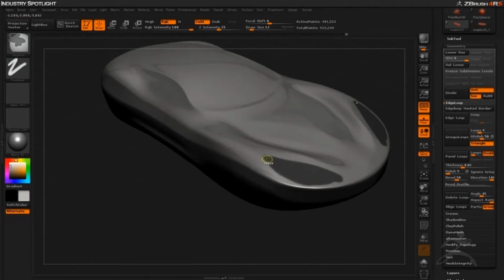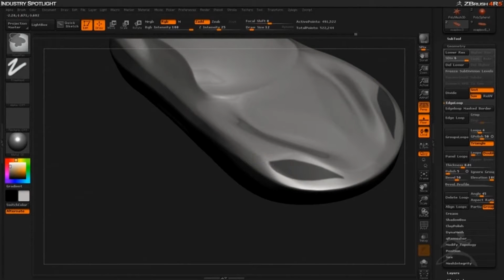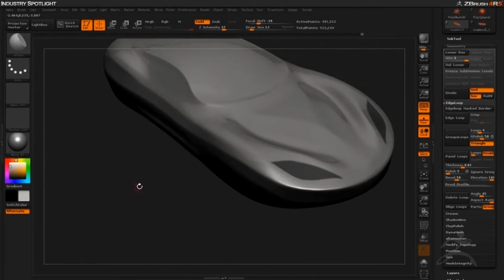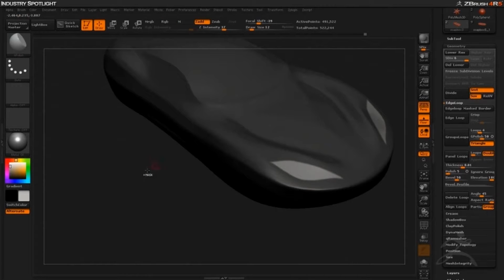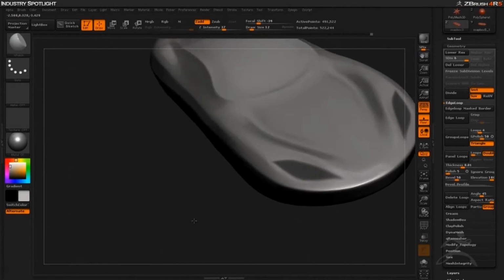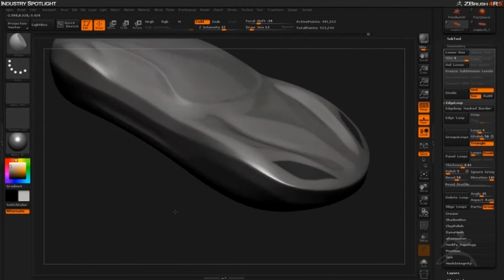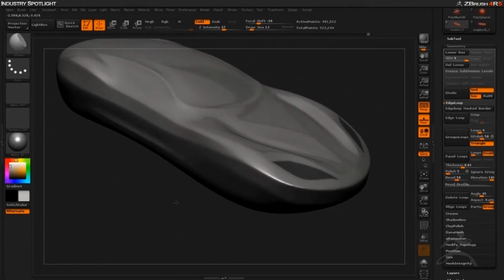Okay, different ways to select and deselect masks. I can hold down Control and then Alt and paint out that mask. I want to get it a little bit tighter and crisper. I can hold down Control and click, Control click, and it will toggle the mask. If I wanted to soften this, I would Control click into the mask and it will pull into the mask, which in this case I want to keep it tight, so that's not what I want to do, but it's important to know how to do that.